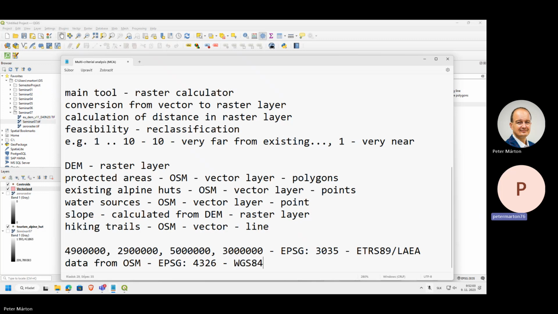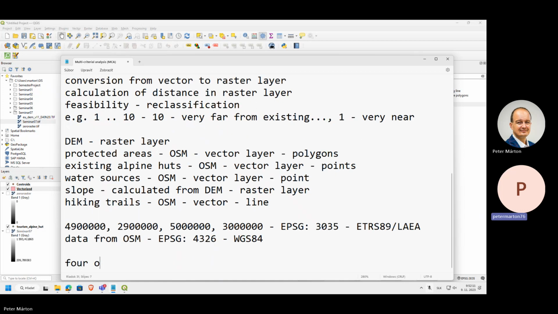So we need to create a file with the same coordinate system. For our study, we will use only this European system. Only this. So we need to convert OpenStreetMap data to the new one.